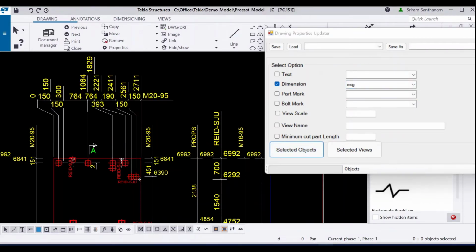So you can see how easy you can choose the dimension style from the drop-down list, rather than going through the dimension properties or text properties or bolt mark properties.